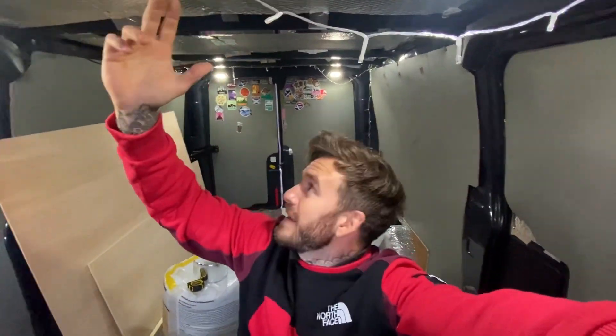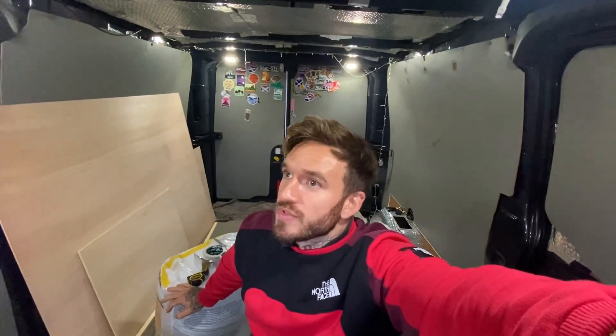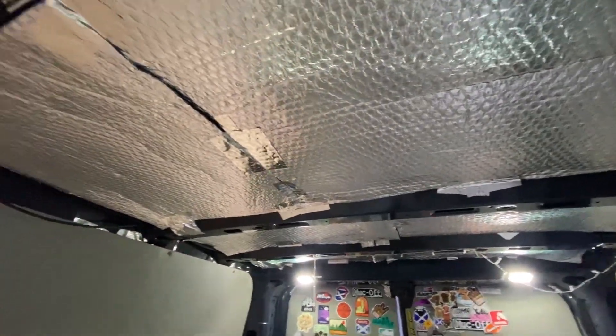The foil is complete and now, before I put the insulation on, I'm just going to try to get the boards up to check they all fit, because I still have to cut them around these light sockets here, and I still need to connect some wood to drill them into. But yeah, so far so good.